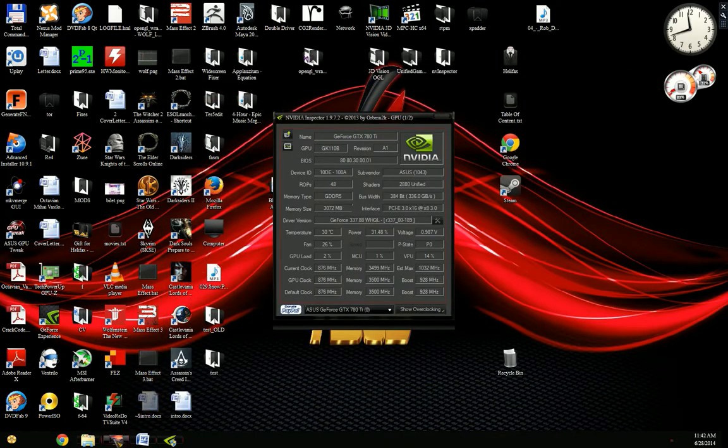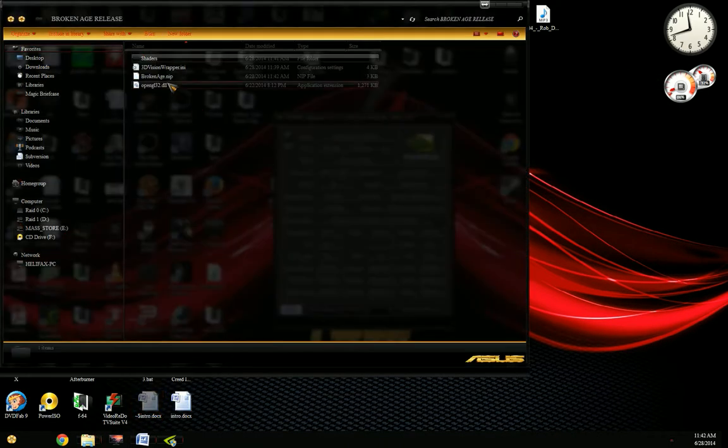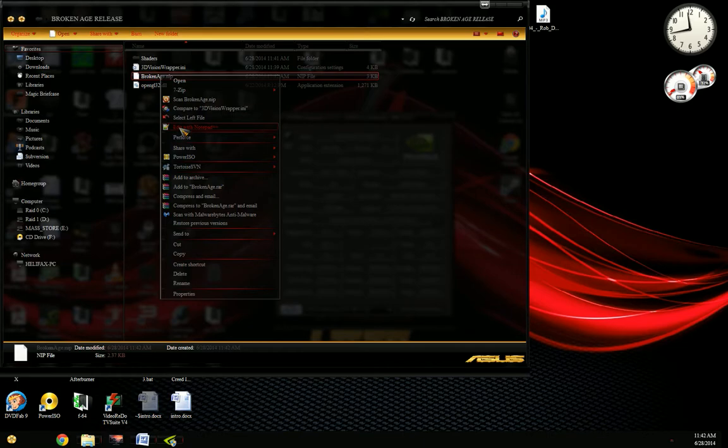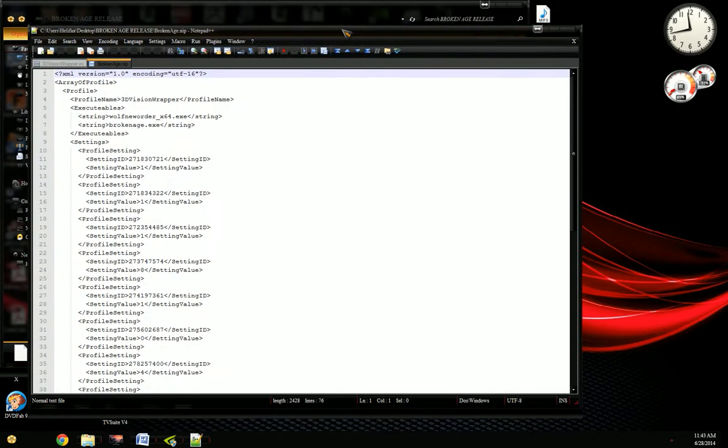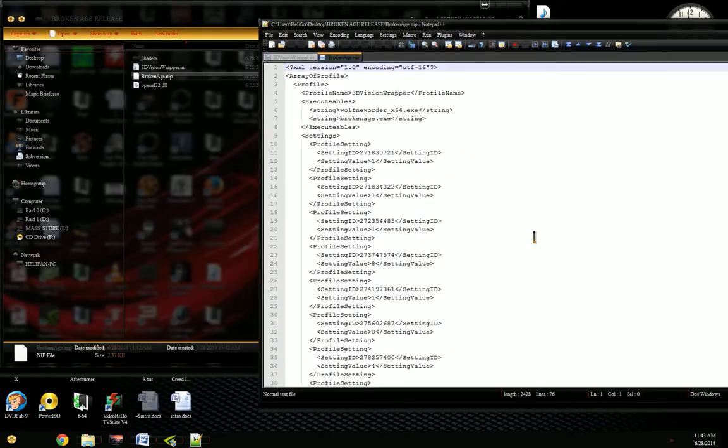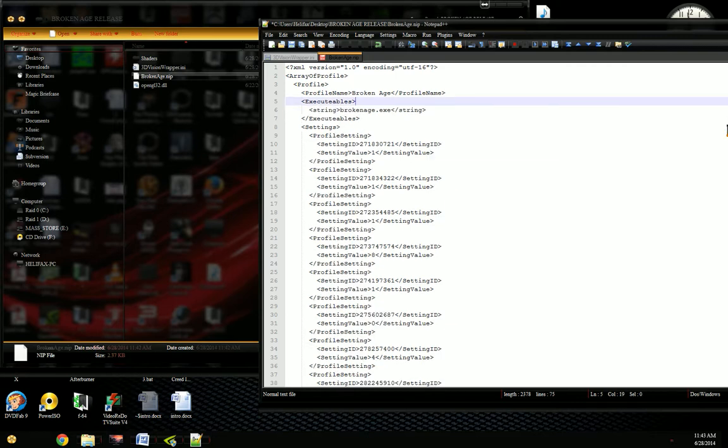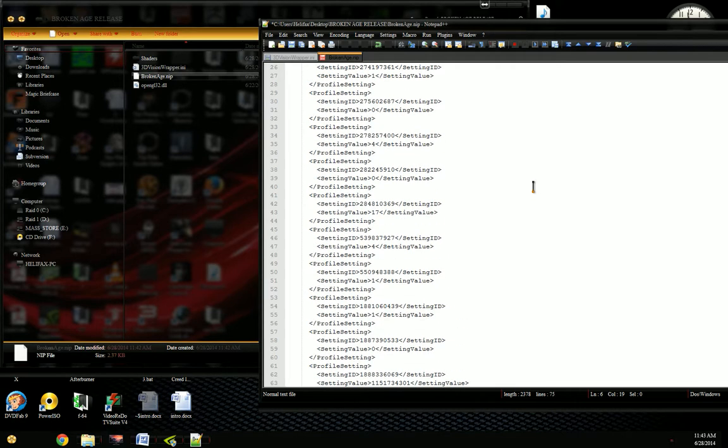So we have it here now. We right click on it, edit with Notepad++, and this is how the actual profile looks inside. What we want to do is here under profile name, we want to say Broken Age. Executable, we will remove Wolfenstein, and we have only brokenage.exe, the executable.